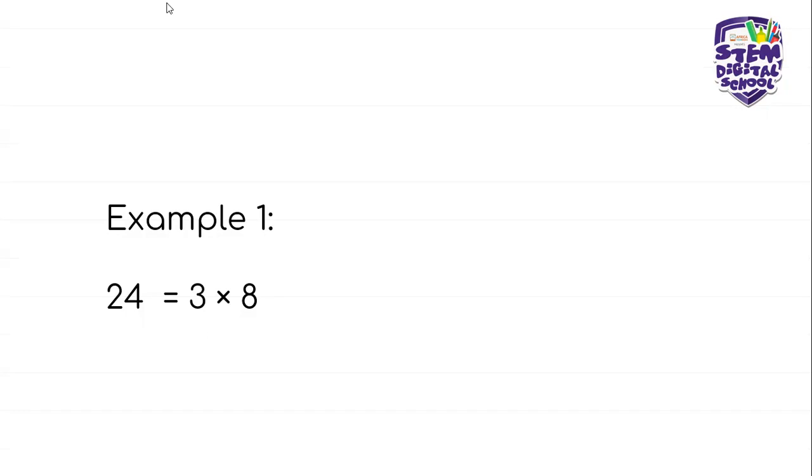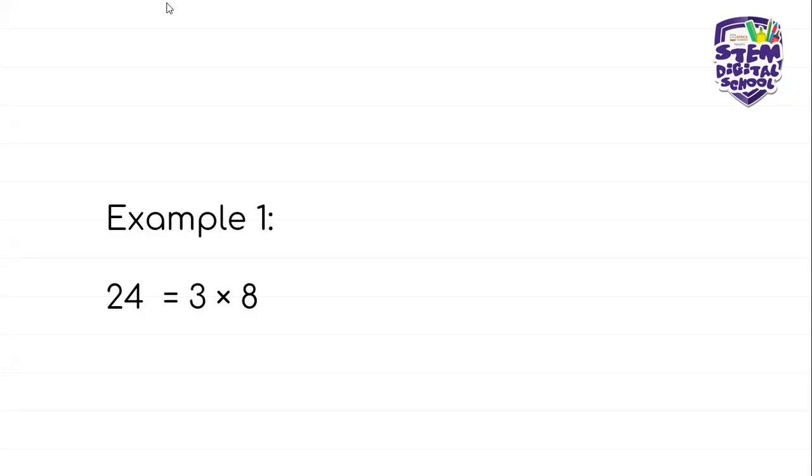Sorry about the interruption. The next one is just to demonstrate that 3 and 8 are factors of 24, because if you multiply 3 by 8, you definitely get 24. So the two of them are factors of 24. If you factorize 24, you can simply demonstrate that you multiply 3 by 8, and that will be the factors. The 3 and 8 are both factors of 24.